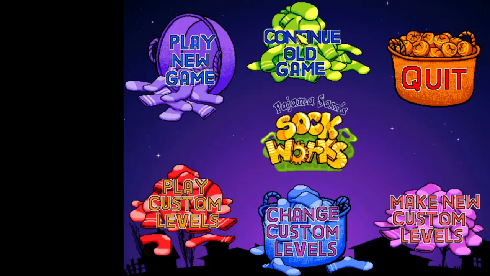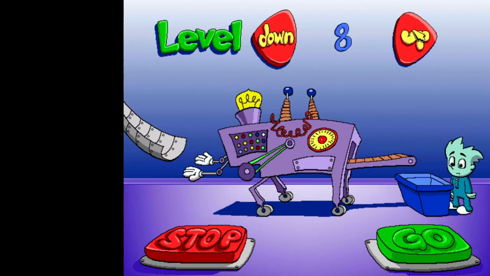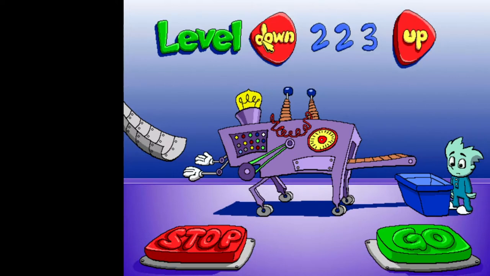Alright, it's time for the last episode of Pajama Sam's Sockworks. We have 50 levels left. I can't remember which level exactly we were on, I just remember there were 50 levels left. Yeah, that's right. Okay, so we're on level 201. Alright, level 201, let's go.